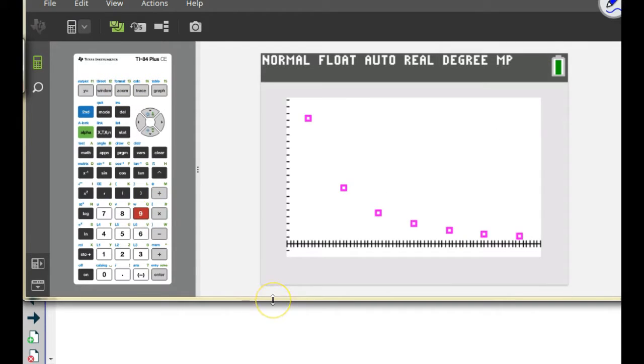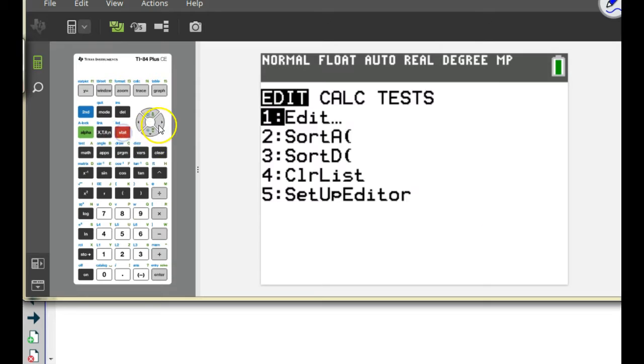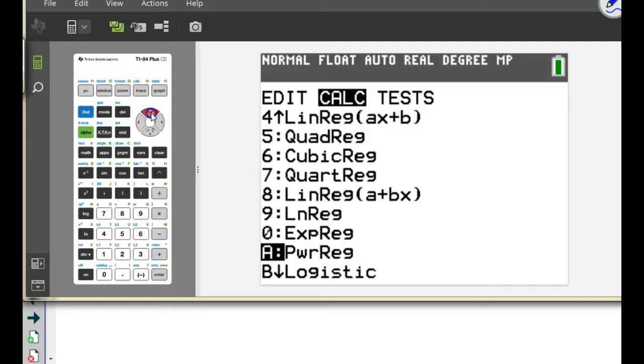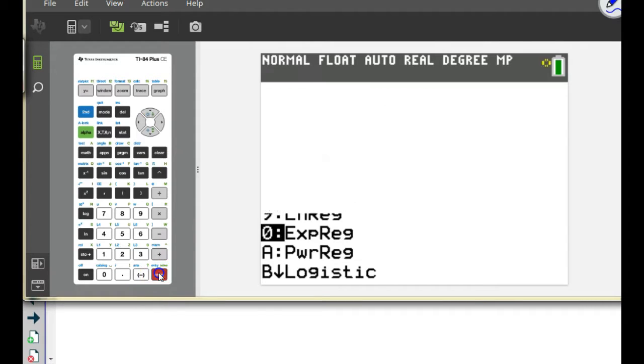Anybody get this? Does anyone know what that would be? It would be exponential still, but it would be decay. Okay? Exponential decay, because it's all positive. It's just instead of growing. So we're still going to use exponential. Okay? So stat, right arrow, down to exponential. But instead of 1 plus some rate, it's going to be 1 minus some rate.